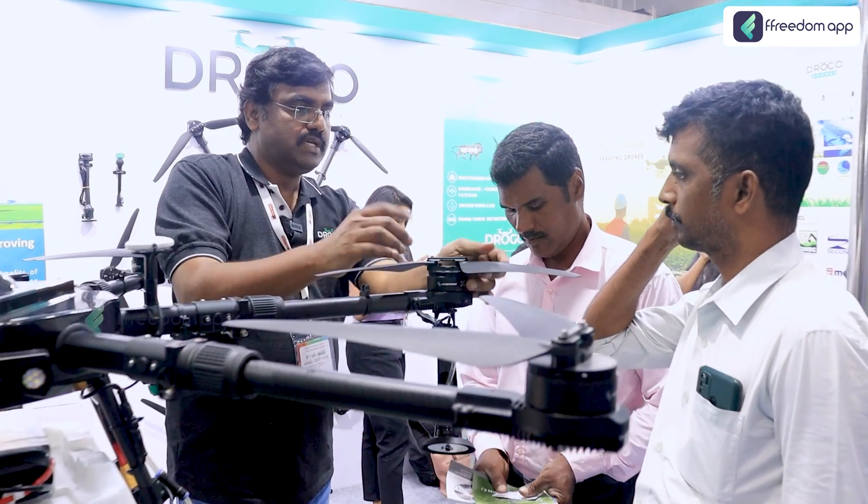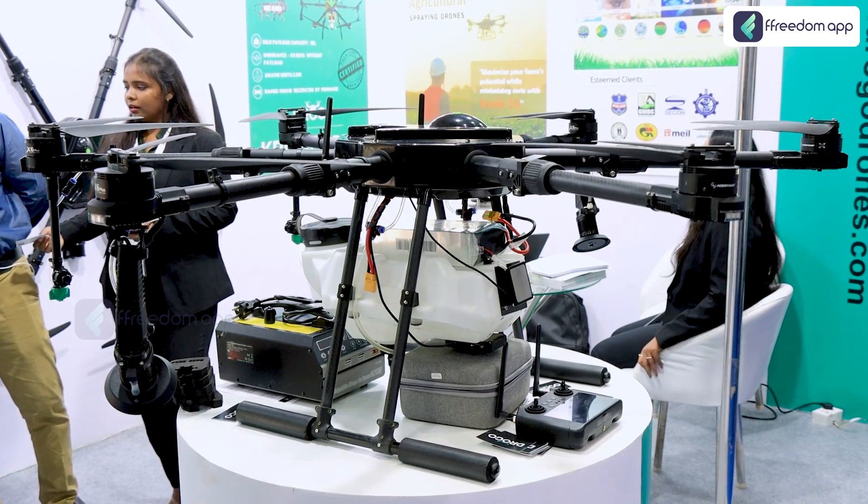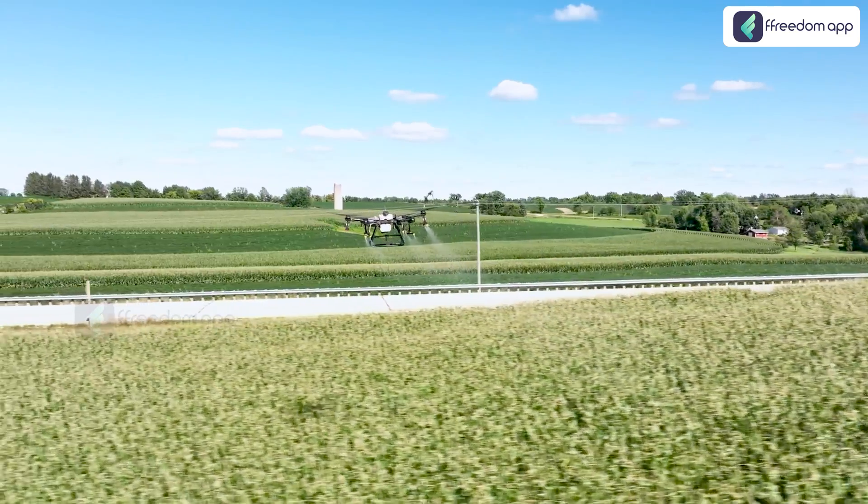Sir, when you started this, what challenges did you face and how many customers have you met? Drogo is familiar with different types of drones, but for agriculture drones we started working about a year and a half back, after two to three years of research to produce a fine-tuned high-efficacy, high-battery-life drone. The initial problem was price — at 7.5 lakhs including the full package, many people compared it to a Tata Punch at 5.06 lakhs or a Maruti at 6 lakhs. We explain the business model and loan options at 6 percent interest, but acceptance is currently around 10 to 12 percent, with most asking for subsidies and discounts.